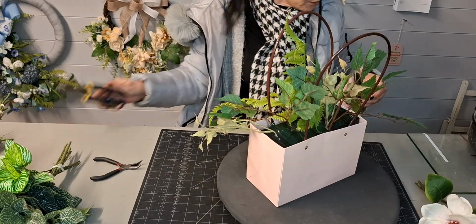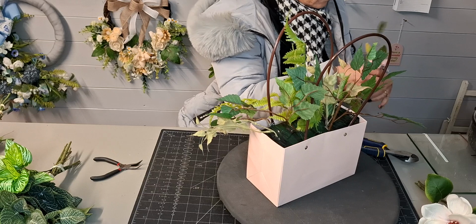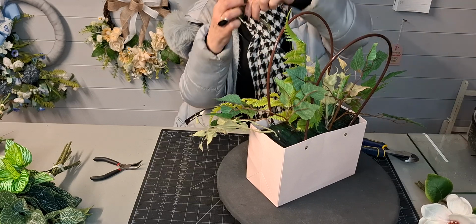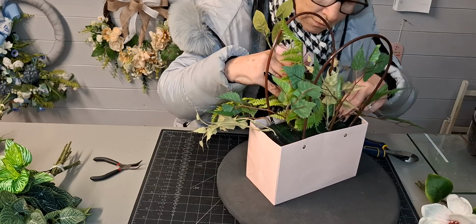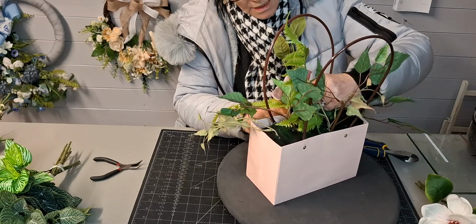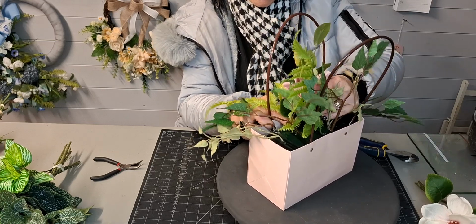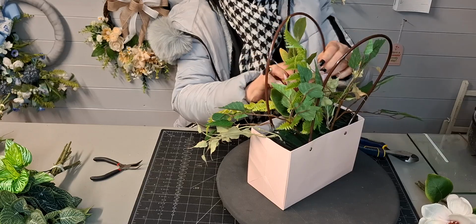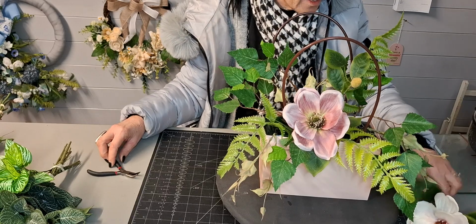So let's just cut the stem. Excuse me. And I'm placing it at the front. Just turn it slightly into the correct position. Again, the foam may slightly come up because I've not glued it in yet until I get some sand. So you have that. Doesn't that look divine?